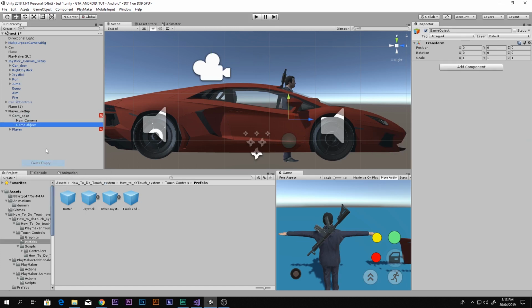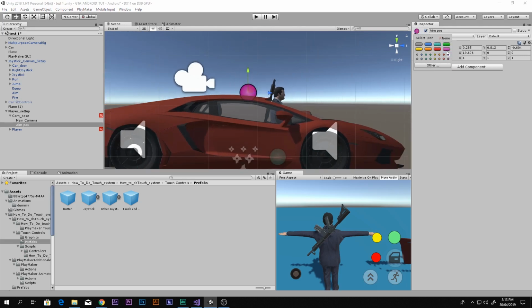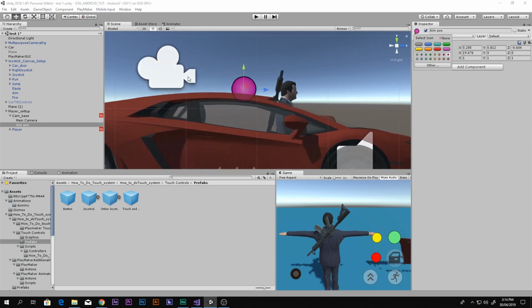And in here we want to call it aim position, and we're gonna paste the values over here so that it is right where the camera should be, right? And let me make it look like something, because it's an empty object. So there we go. He looks like something now. Cool. Okay, so the camera will move from here to here.